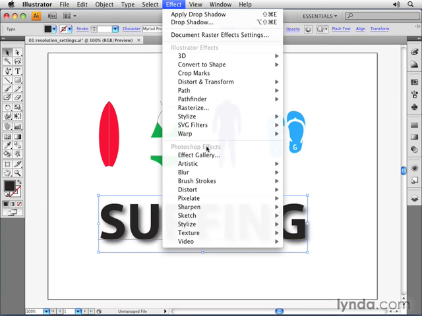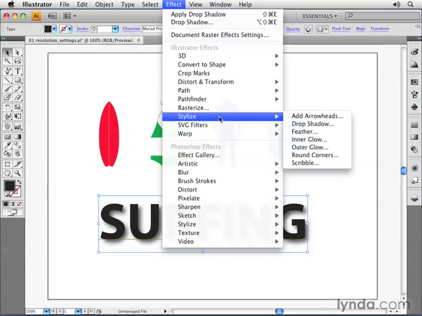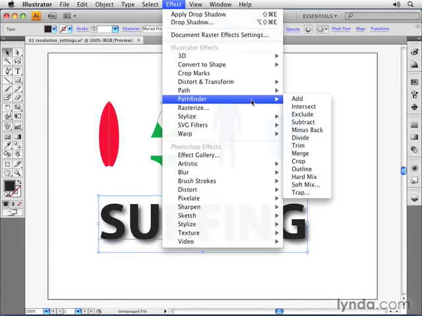Obviously, the Photoshop effects all rely on pixels. For the Illustrator effects, there are some of them that rely on pixels, and those are the ones found in the Stylize submenu, referred to as the feather command, the drop shadow command, or the inner and outer glow command. But all the others are vector-based effects, so you don't really care that much about the document raster effect setting, at least with regards to resolution.